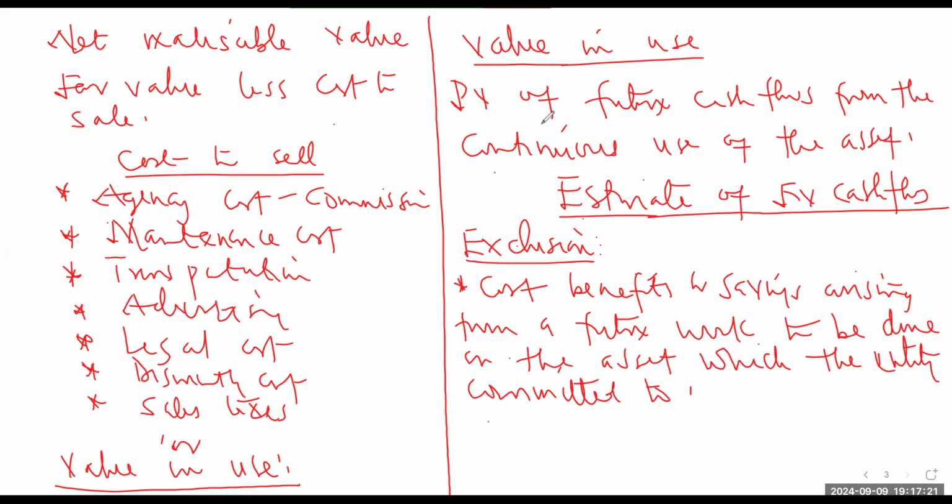I will explain. They are saying that after 2 years, the entity is going to do a restructuring, or the entity is going to do a maintenance on the asset. If this maintenance is done, it's going to reduce the labor cost, or it's going to increase the revenue by this amount. You cannot factor in that particular cost savings or increase into the cash flow, because you are not going to be carrying out the maintenance. You are not committed to the maintenance. So you cannot factor in that particular one.